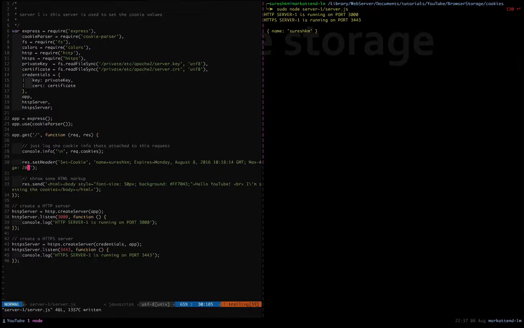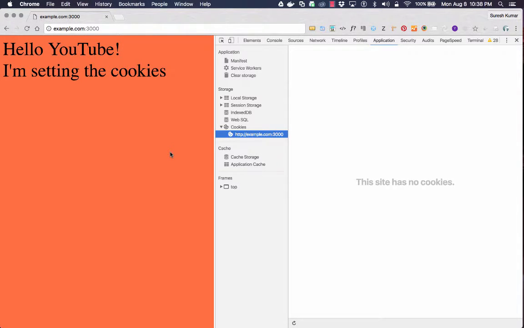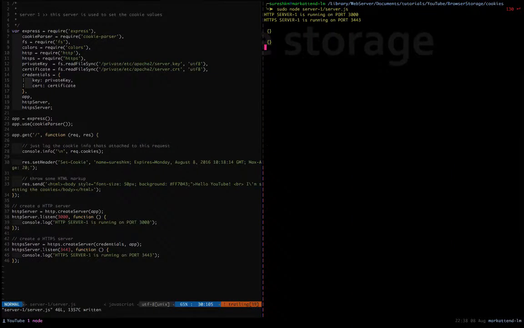Max age is not supported in all the browsers, but if the user agent sees max age, then that is going to take precedence over expires. Let me refresh. I keep on committing this mistake.